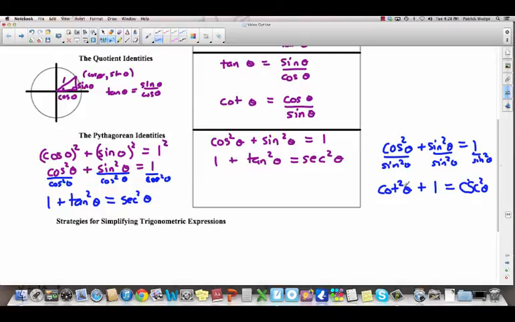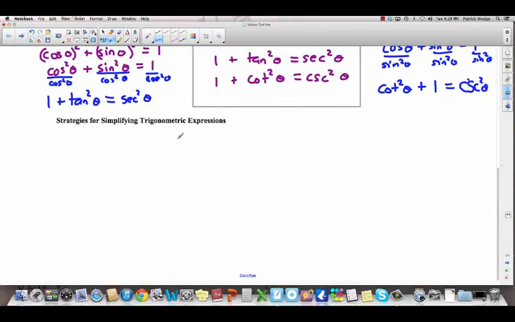Let's write it the other way around, though. So we'll put 1 plus cotan squared theta equals cosecant squared theta. Of course, order doesn't matter. You could have cotan squared theta plus 1 equals cosecant squared theta. You could have tan squared theta plus 1 equals secant squared theta. And to tell the truth, usually the first identity isn't written this way. I don't think there's any rhyme or reason for it, but usually it's written sine squared theta plus cos squared theta equals 1. So if you're talking to your friends from other schools about trigonometric identities, don't be surprised if they say it the other way around. I know that happens a lot, that you're talking about trigonometric identities.